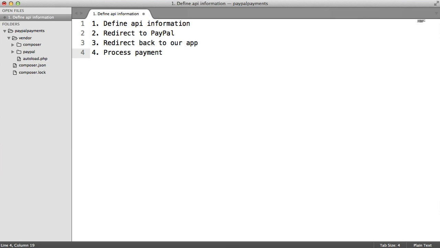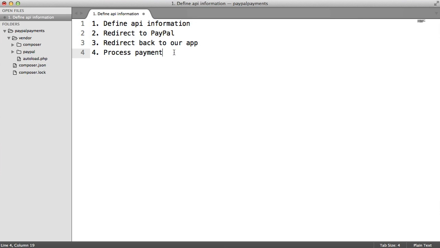So there's only really four steps to how this actually interacts with PayPal. And all of this is made really straightforward with the API, the SDK that we're going to be working with, which interacts with the RESTful API. It might sound a little bit more complicated than you might have thought, but in actual fact, this process is pretty straightforward.